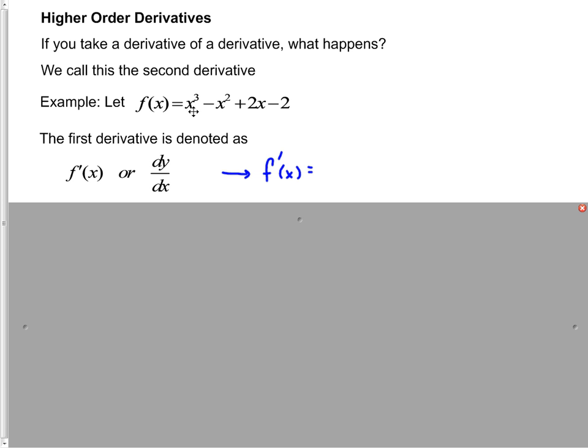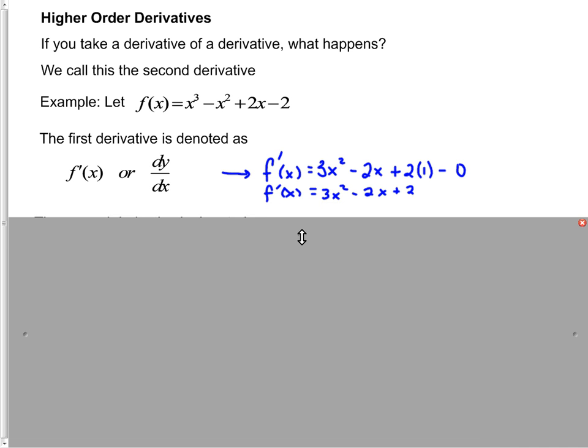my derivative will be 3x squared as the derivative of the first term, minus 2x as the derivative of my second term, plus 2 times 1 as the derivative of my third term, minus 0 as my last term, but I'm going to write that in the simplified form, 3x squared minus 2x plus 2. All right, so this is my function f prime of x in that simplified form. But it's a function. And just like other functions, we could take the derivative of it.